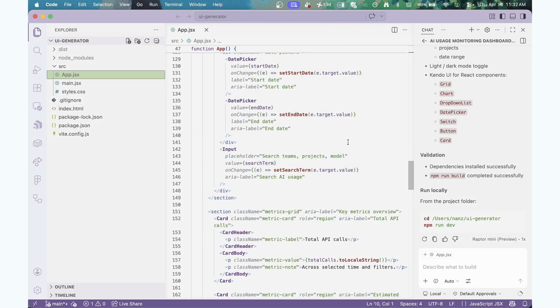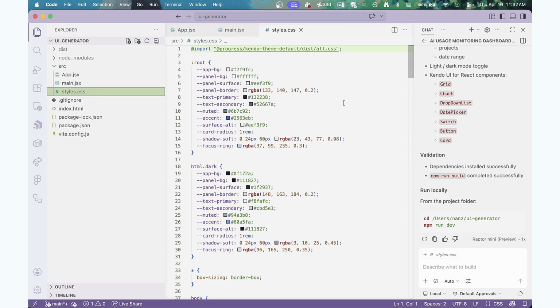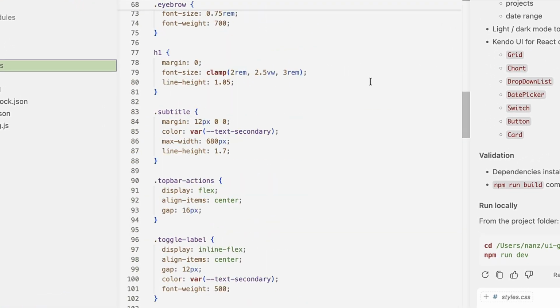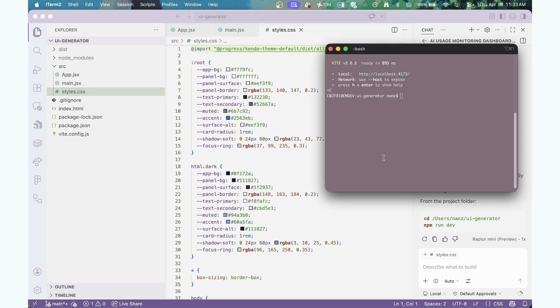When this is done, I can see that it set up a Vite-based React app for me, which makes sense, right? This is a very simple one-page kind of situation. So as I'm flipping through the code here, everything's looking pretty good at first glance, so there's really only one thing left to do. Run the app and see how it looks.